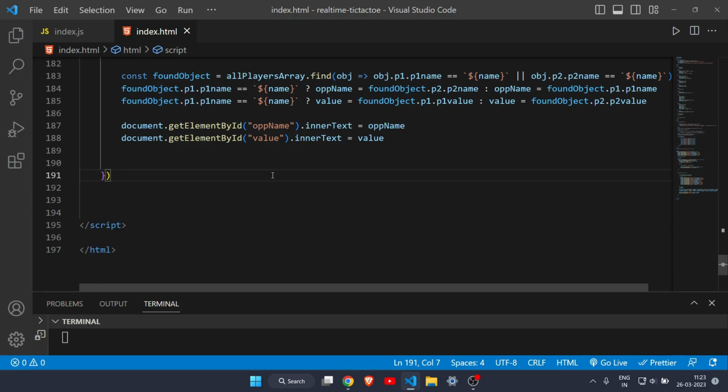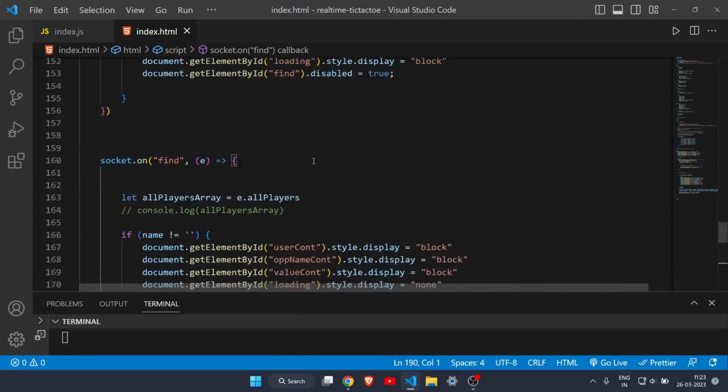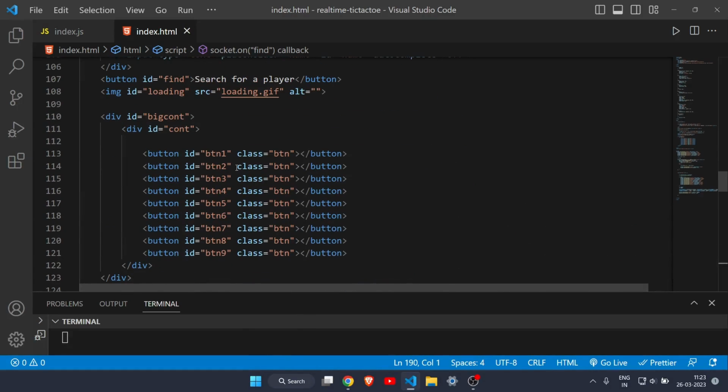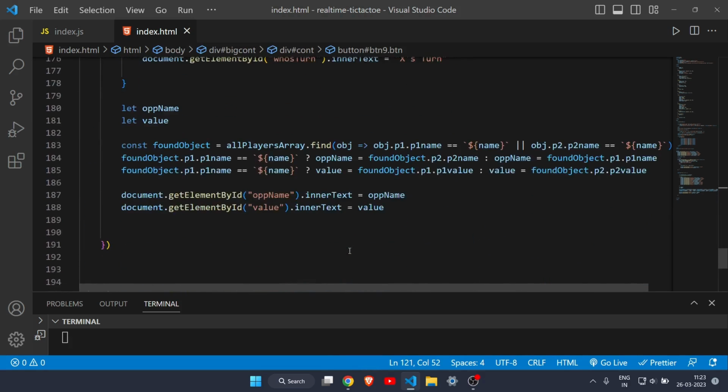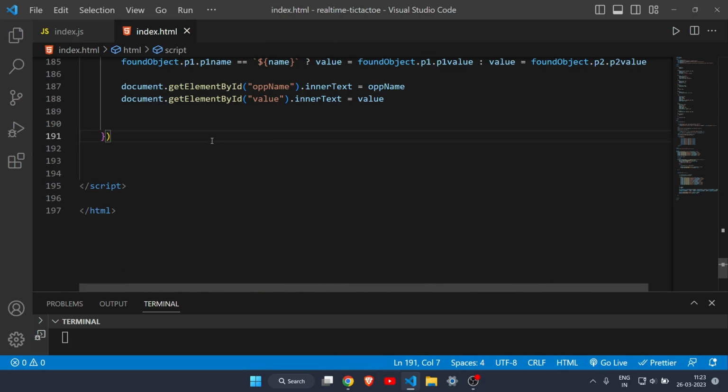Alright, so first of all I will write the code for whenever someone clicks on a button. Which button? This one. Among these 9 buttons, whenever someone clicks any of them, a function will be triggered.